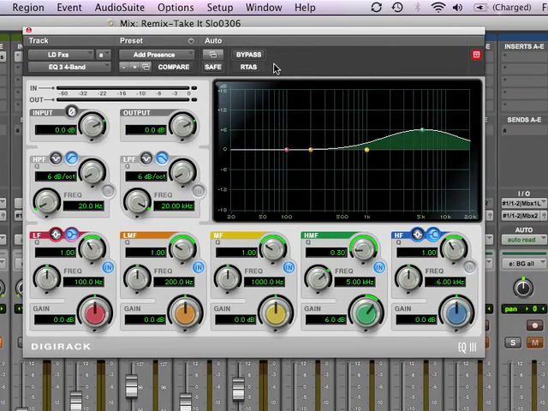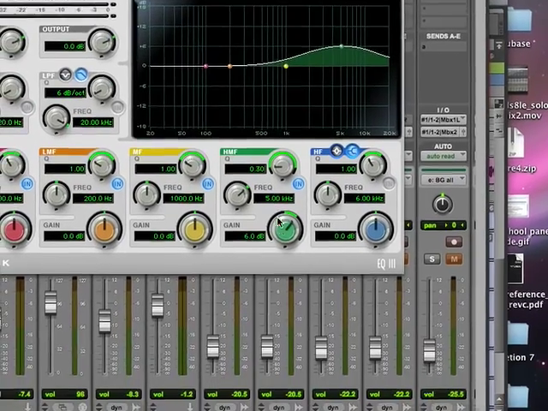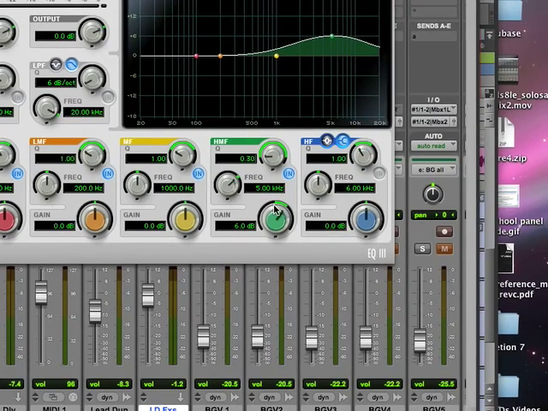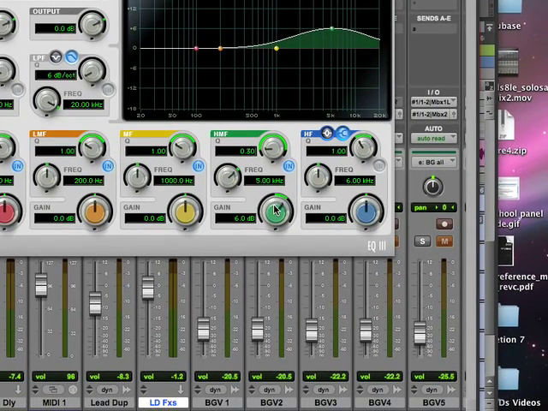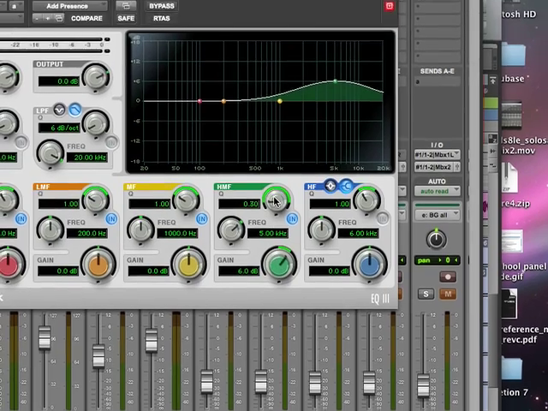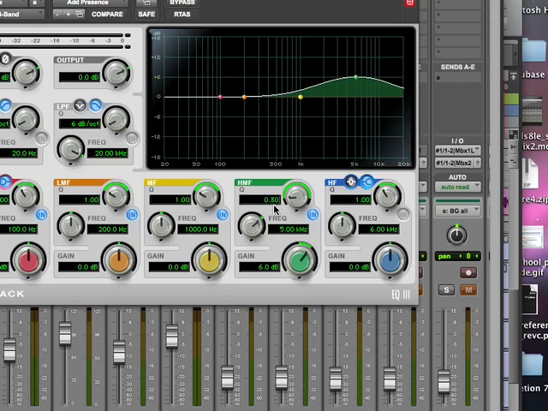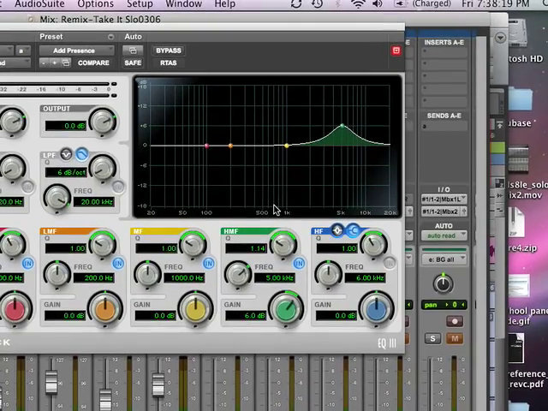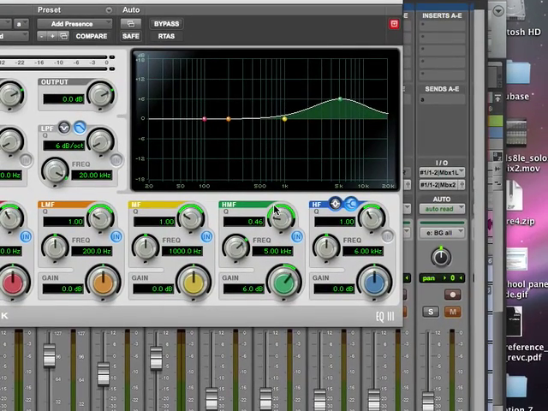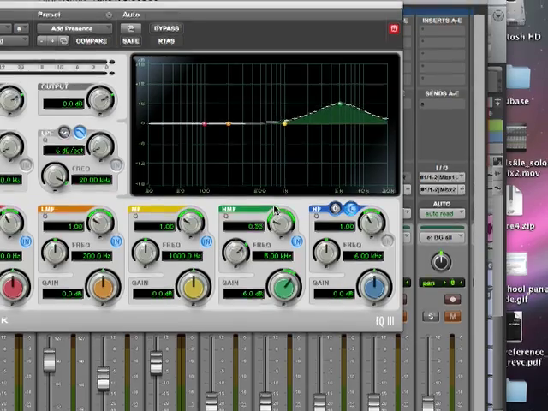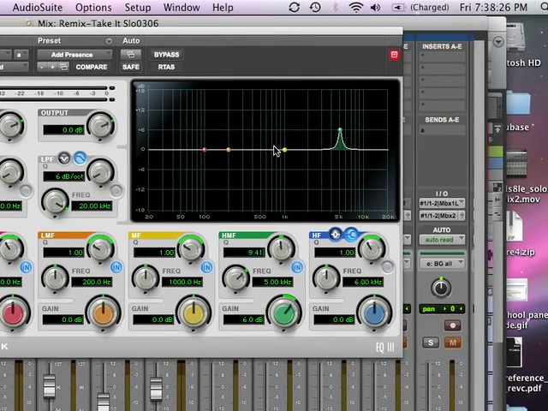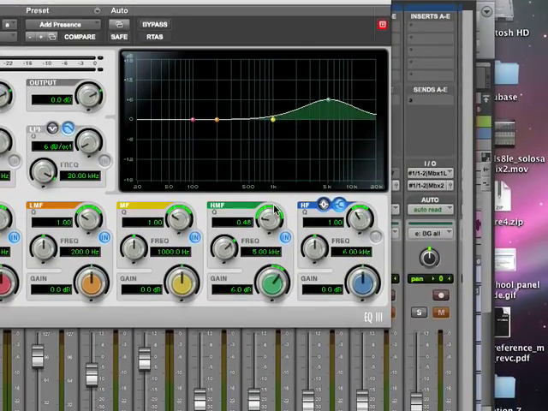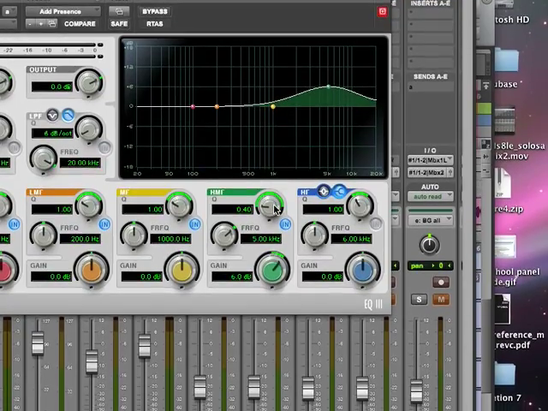And this one will add more presence. See, in the presence range, we're getting more of the high mid frequency. It's going to be about 5 kilohertz up by 6 dB. Okay, and the Q here, as you can see, is set to 0.30. The Q makes it into like a mountain. I could get just that one frequency, but no, we're trying to get this overall frequency range, so we're going to widen it enough like this. That's what the Q does.